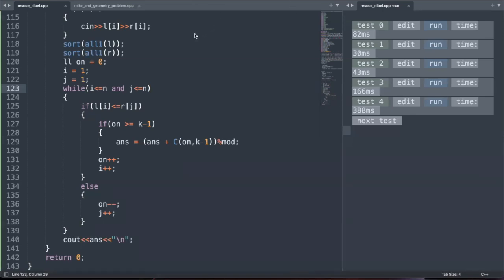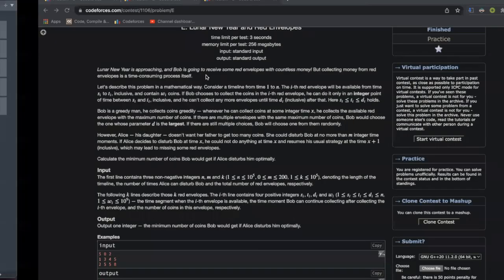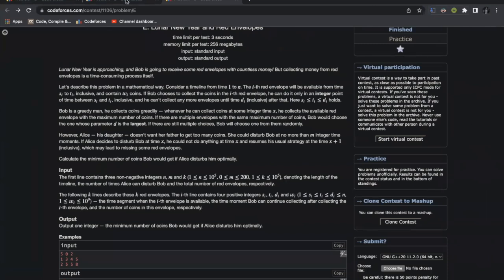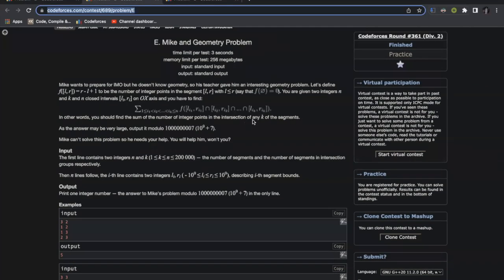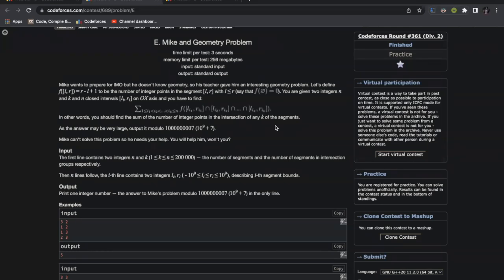Can you explain the question? Yeah. So the question is that there are n intervals that we have, and we will go over all the nCk combinations of choosing k intervals out of these n intervals, and in every one of these combinations we will take the intersection of all the k segments that we have, and then we will add the length of that intersection to our answer. So f of an intersection is its length.